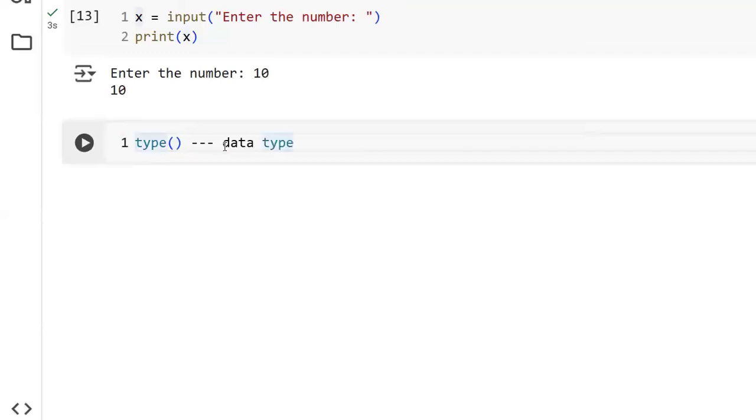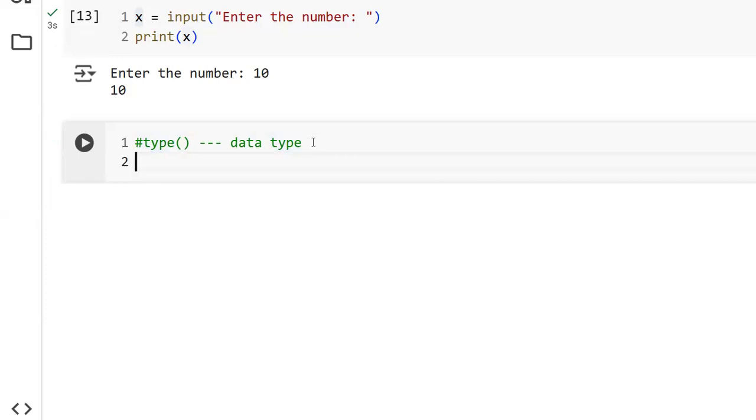Okay. Hash, I'm using hash. All of you know why I'm using hash? Hash means commenting in a coding language. I repeat, hash means I'm commenting in Python. That means this is not executed. When I click run, it is not executed. This hash is only for information, for a coder, for a programmer.